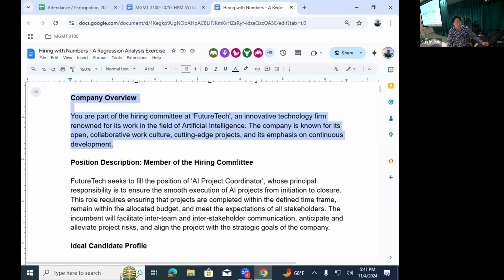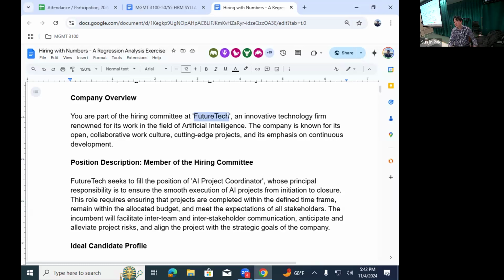The company is known for its open, collaborative work culture, cutting-edge projects, and an emphasis on continuous development. Thank you. When I created the scenario, I wrote it as a future tech, but you can think of this as OpenAI, which developed ChatGPT.